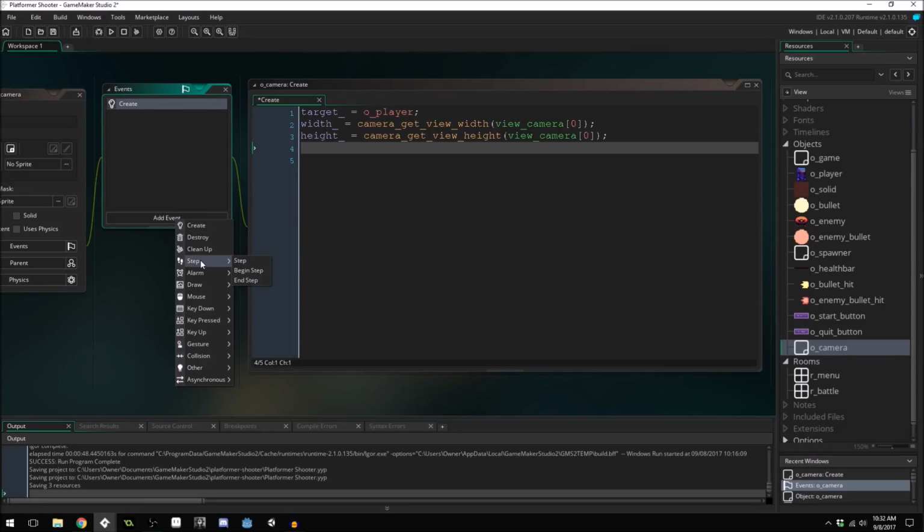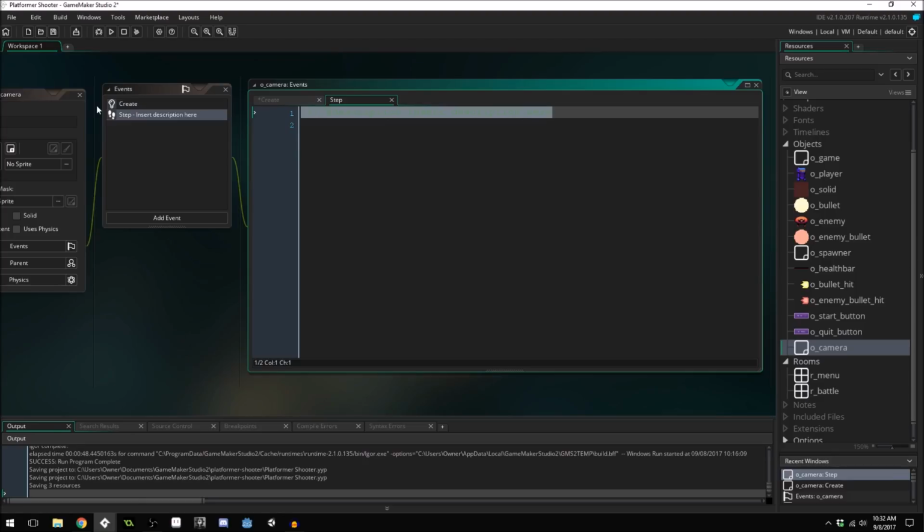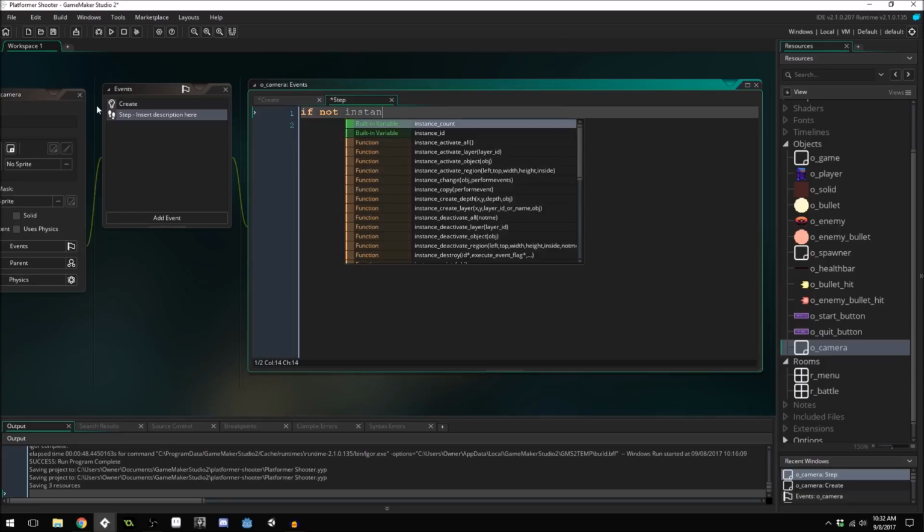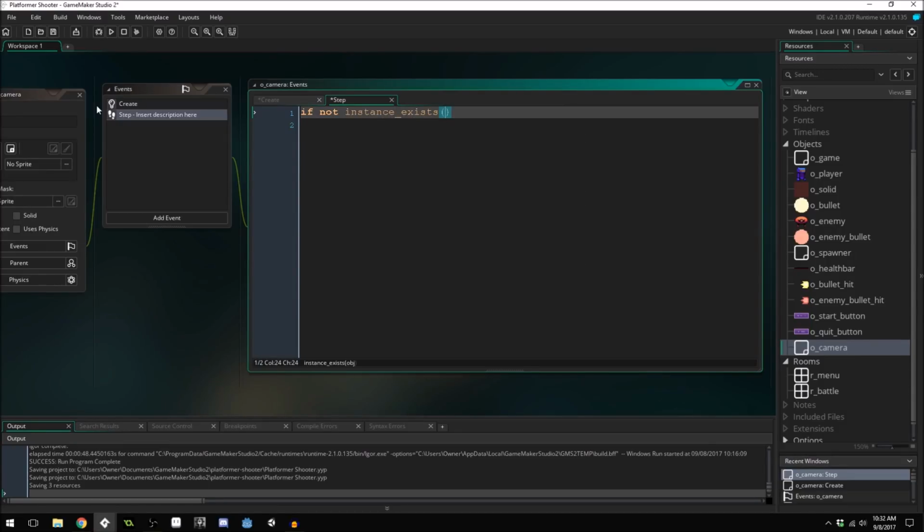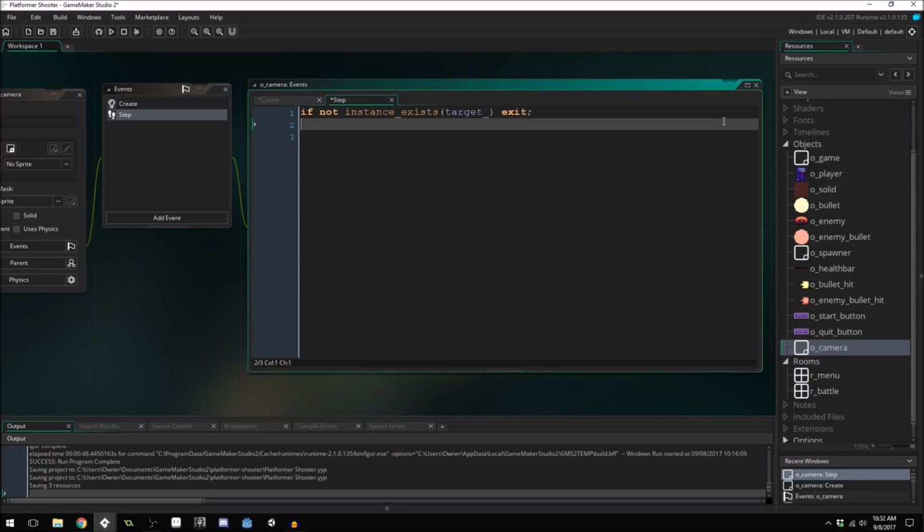Now I'm going to add a step event, and inside here we're just going to say if not instance exists target, exit. So we just need to make sure our target exists before we try to move towards it. If it does exist, then we'll use our linear interpolate function. So we'll say x equals lerp x, target.x.